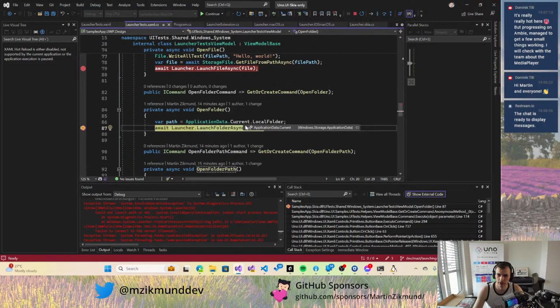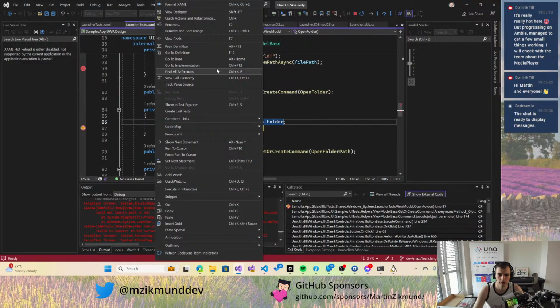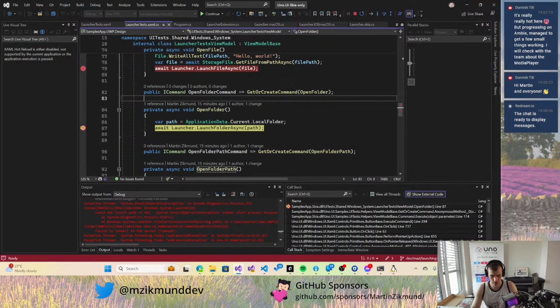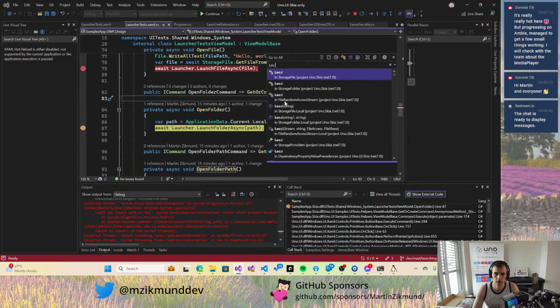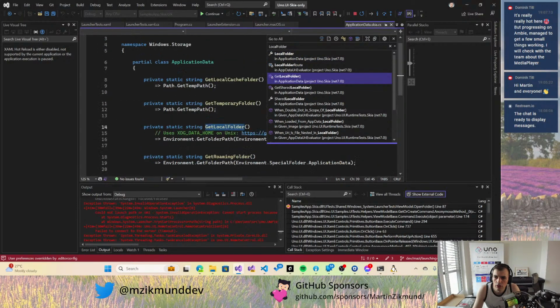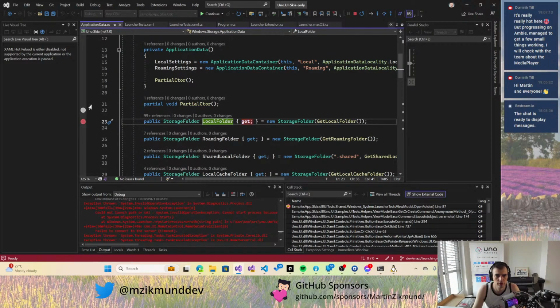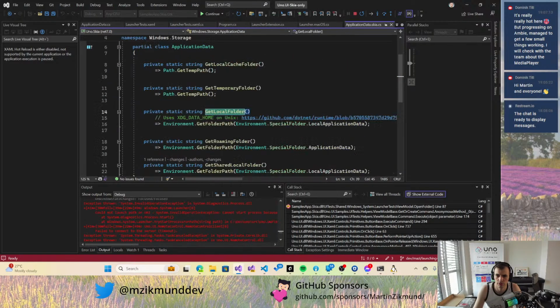So maybe the problem is actually with the application data itself. Folder. Why is it not? Why does it have no path?